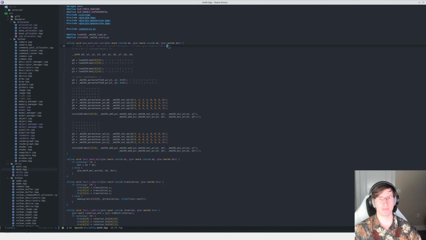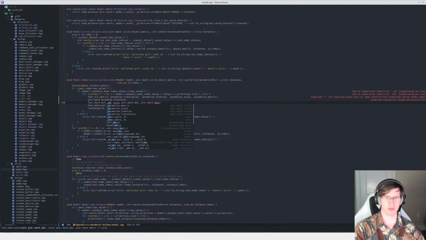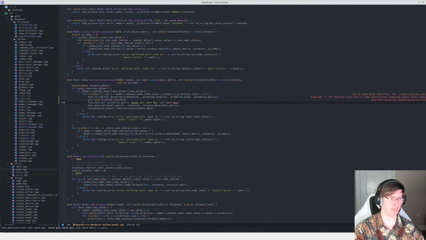And so now I want to multiply. What's the order for this? Yeah, I'm pretty sure I want the animation matrix on the left, because that's like the parent basically. And this would be the child, and then I want to put this into animated transform.